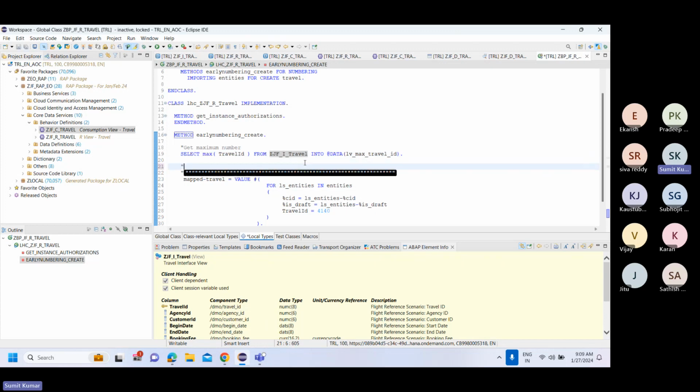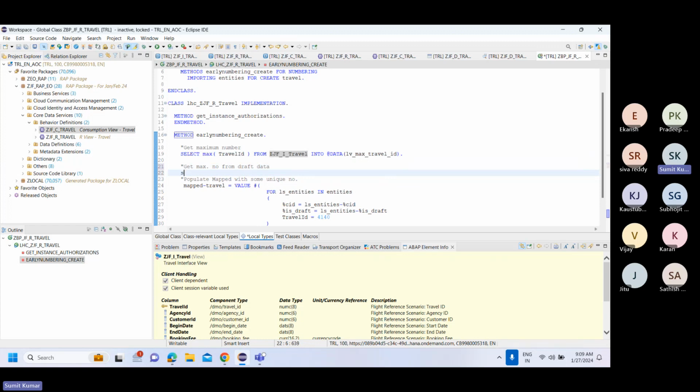Some maximum number would also have been assigned to some other user. So I would like to get the max number from draft data as well. I don't want to take any risk over here. So I would like to ultimately go ahead and get this particular record from my draft table as well.